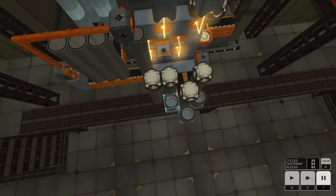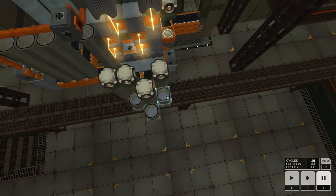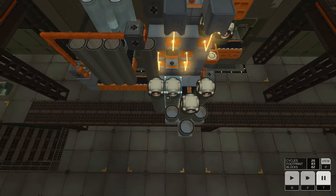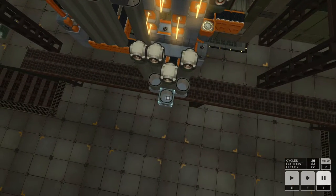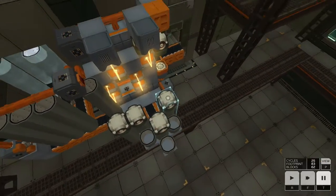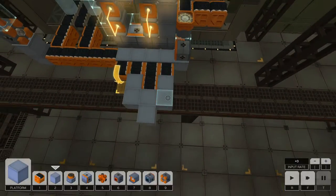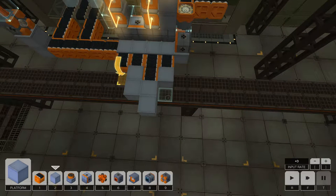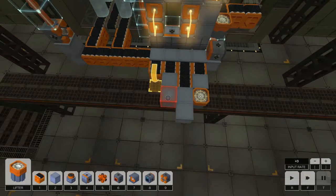And also, just looking at this here, I don't really... if this guy is up here welding, so I'm going to lift this one up here and weld him. These three are now in place. This, I don't particularly need. I can get away with just these two to weld this group of three together. So let's do that. I'm going to lift these ones up in the air. Like that.